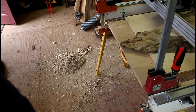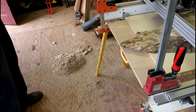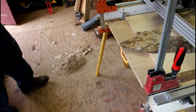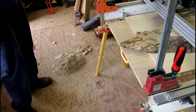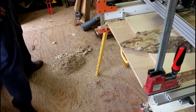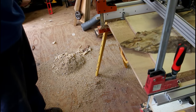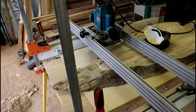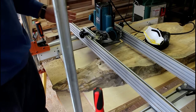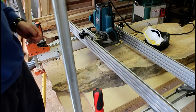As you can see, the biggest drawback to this process is the mess. There's dust flying everywhere. I'd go out this morning and get a dust mask, and it makes a mess in the shop. Everything's got dust on it in here now, and it's loud. I mean, you feel like you're working in a factory. You've got your ear protection, your respiratory protection going on, and this stuff flying through the air. So my plans are to build my table outside somewhere that's covered, not in here, just because it makes such a mess when you use this. Now this router, I also have a Festool router with great dust collection, but I would fill up a bag so fast it just wouldn't be worth it, because you have to change it out so much.